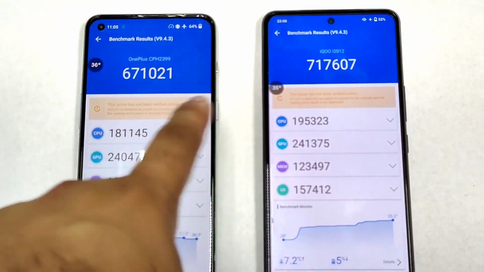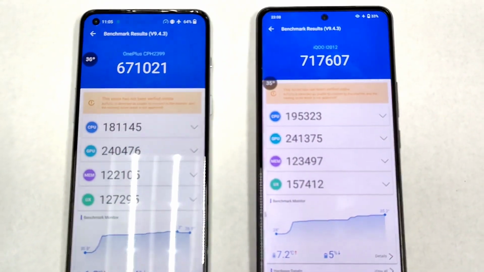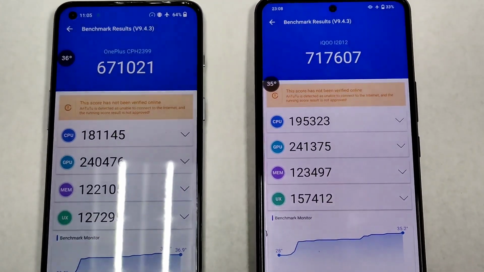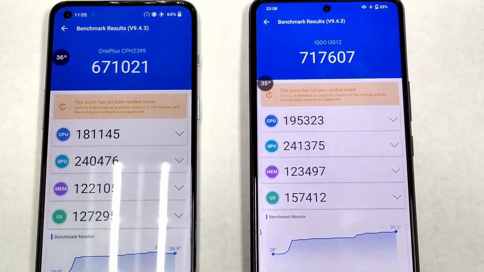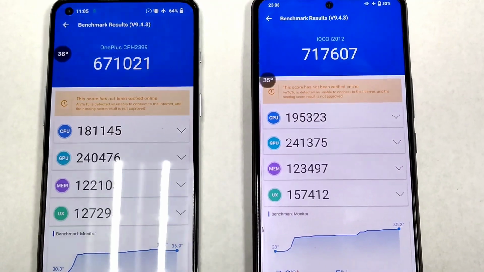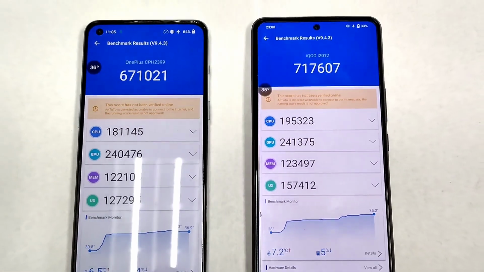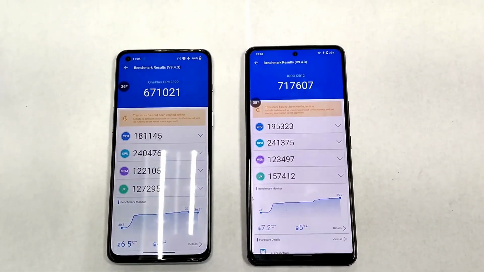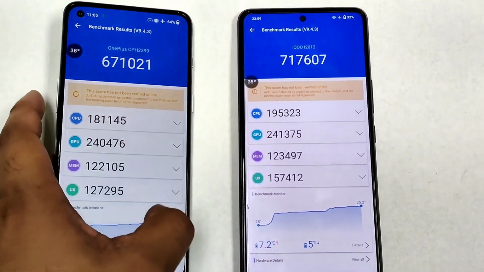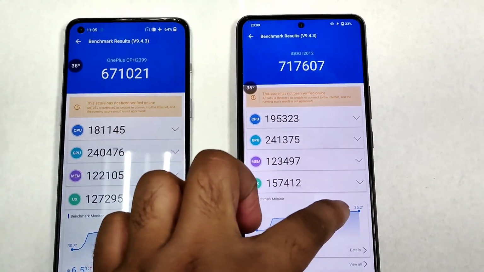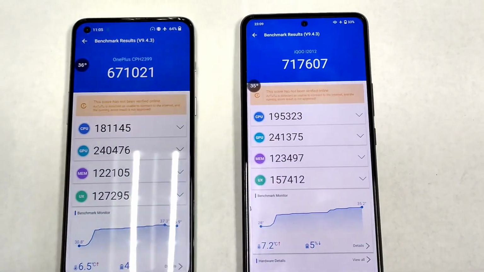And CPU scores were pretty good on the iQOO 7 device. You can definitely see here, friends, in the iQOO 7 smartphone, the CPU scores are really great, and the GPU you can also see is slightly higher in the iQOO 7 device at this moment. So regarding the temperatures, you can see 37.3 is the highest in the OnePlus Nord 2T and 35.2 is the highest in the iQOO 7 device.